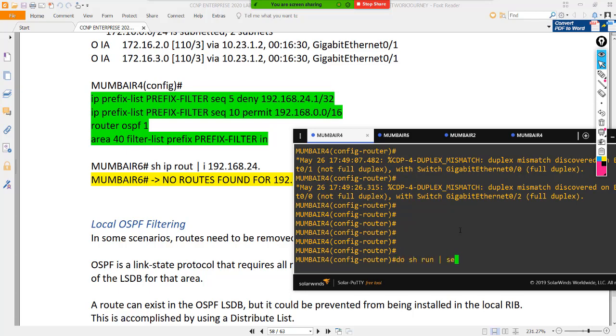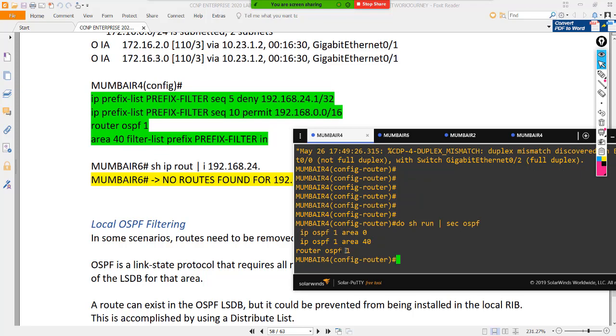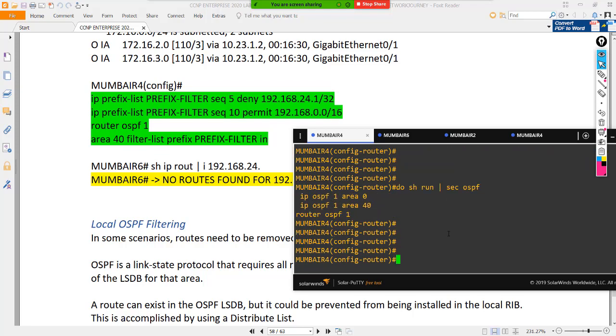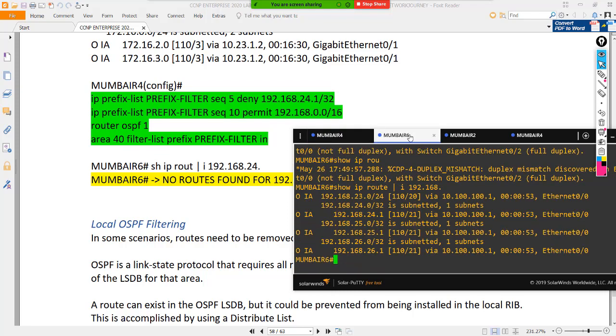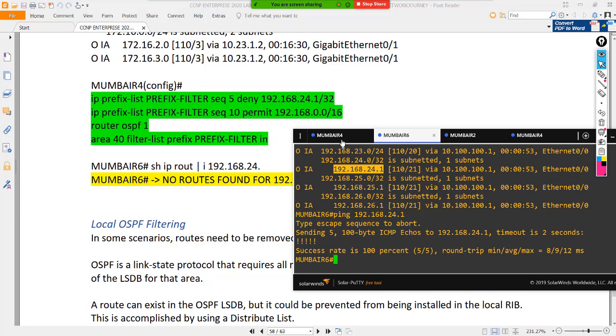So let me check why it's not working, because I have tested this in the lab. They are in working condition. Okay, so I have 24 here. Great.